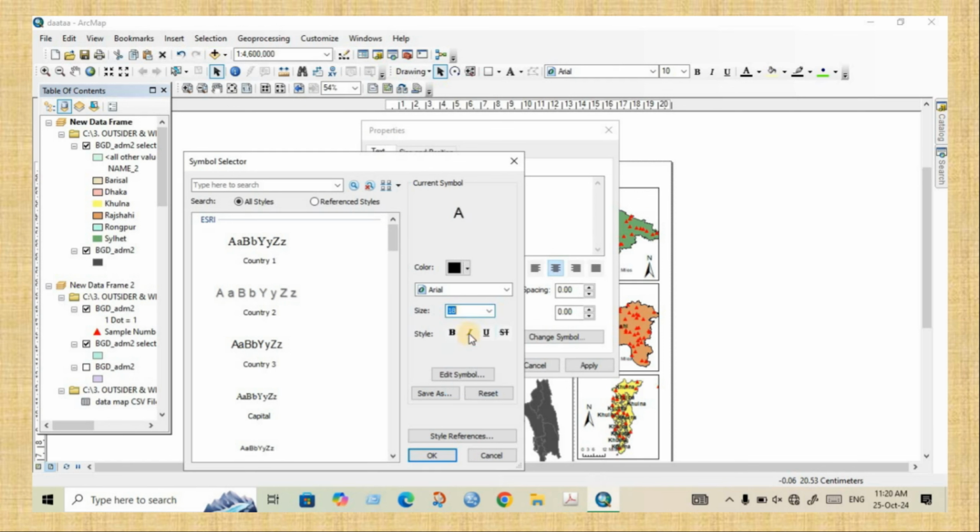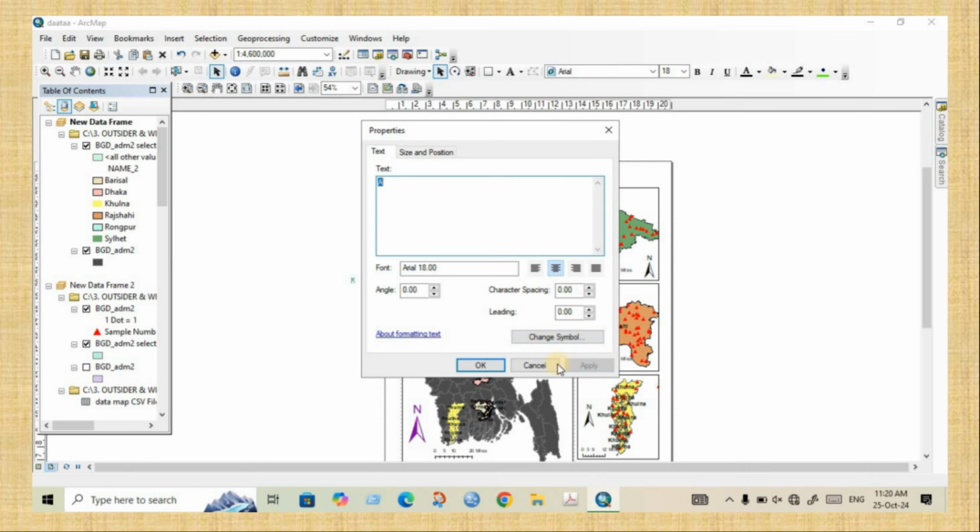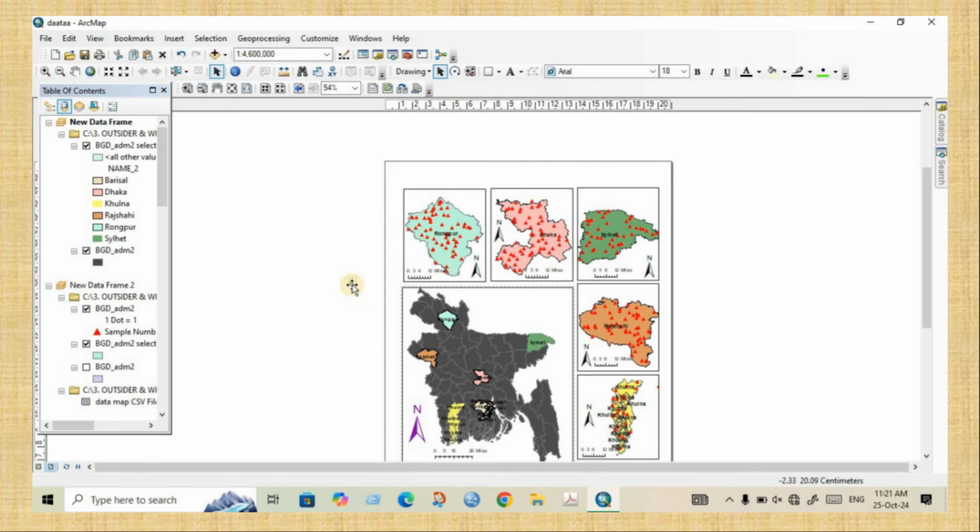We make the font 18 bold, then OK, apply. OK, this is the A, and Ctrl C, Ctrl V. That means copy and paste.